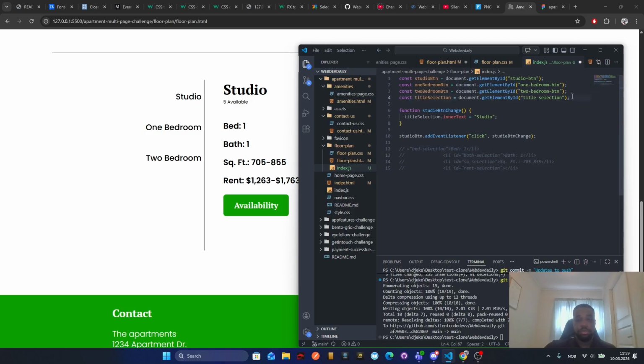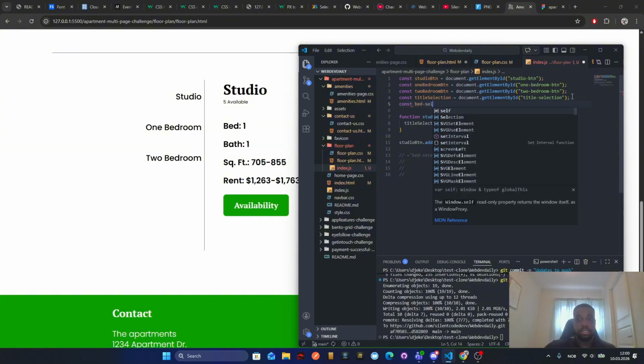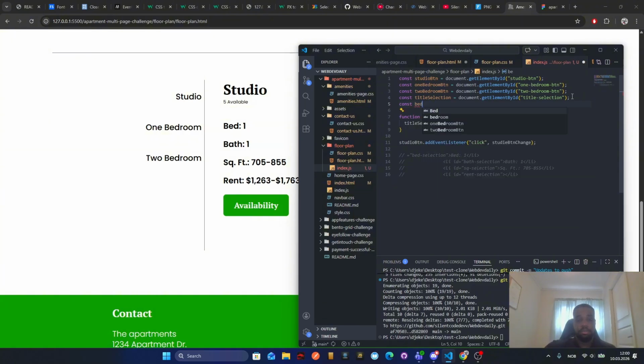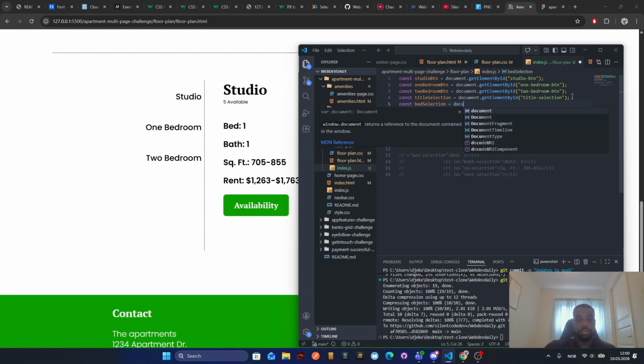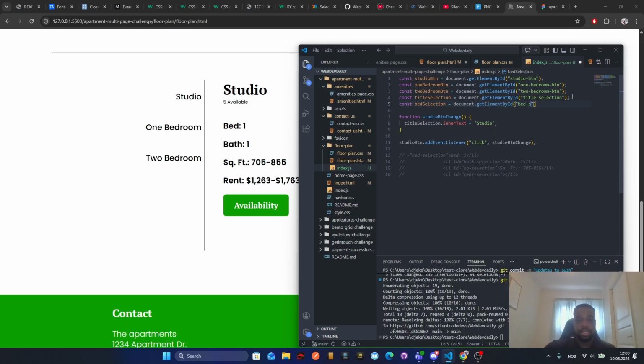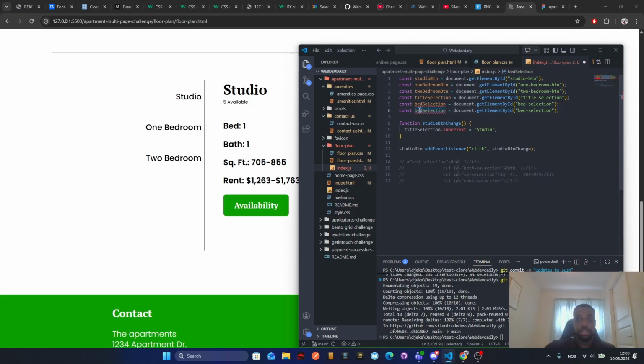So we're gonna do bed selection equals document get element by ID bed selection. And let's just make this quick because it's the same.